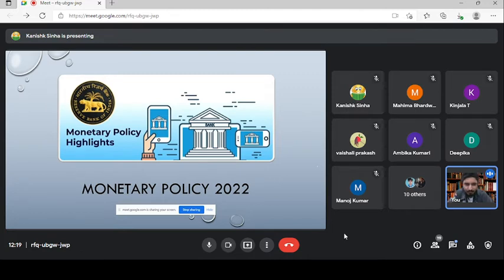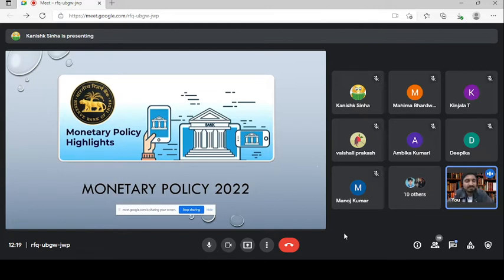This is an economic topic, so you have to put your mind to it and be very attentive, because it is not easy to understand economics, whether it is in current affairs or in logical passages. So economics is something very different from what you read in sports, or what we discussed previously, the Ramsar sites. So you have to be very attentive and understand each and every term very carefully.